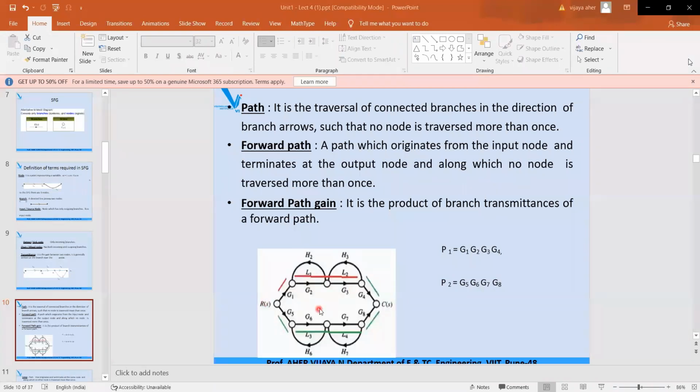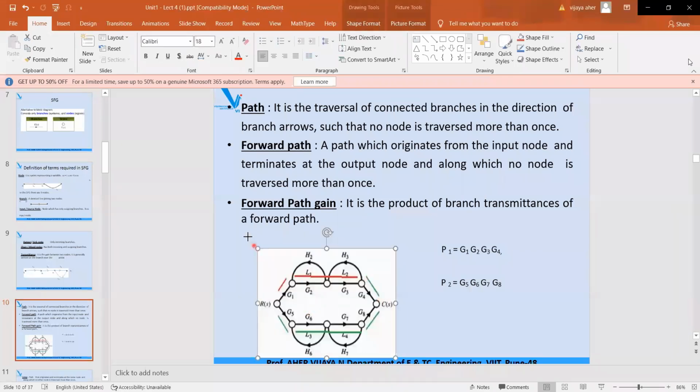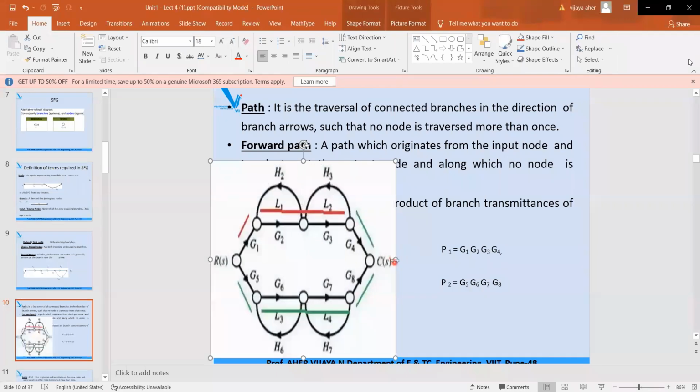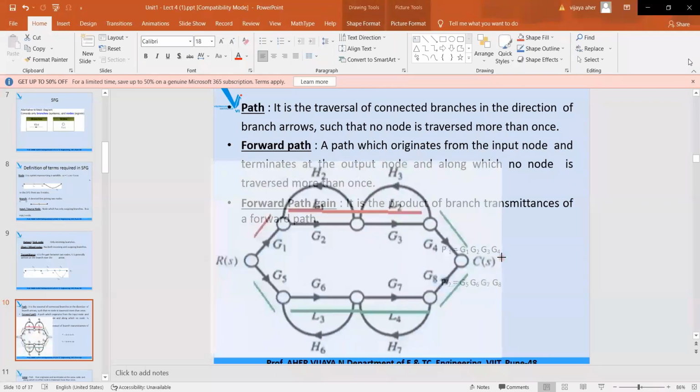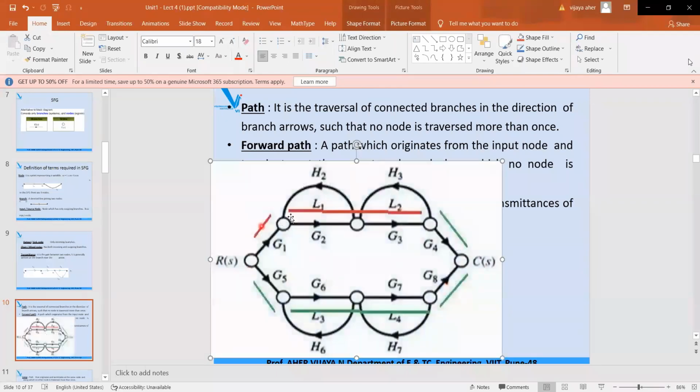Now this is the example. Now I'm going to write equation for path 1. I have shown already an equation for path 2. So this is one path. Okay. In previous example, the same example I have taken again. Let's enlarge it a bit. So this is one path, P1. This is second path. Okay.